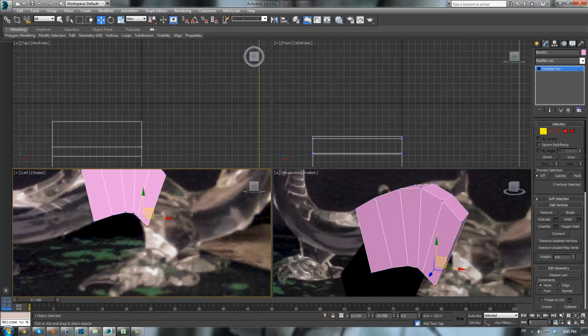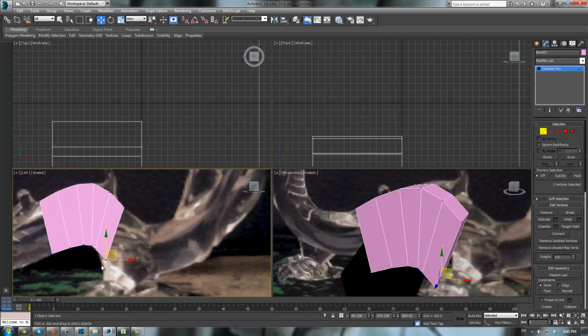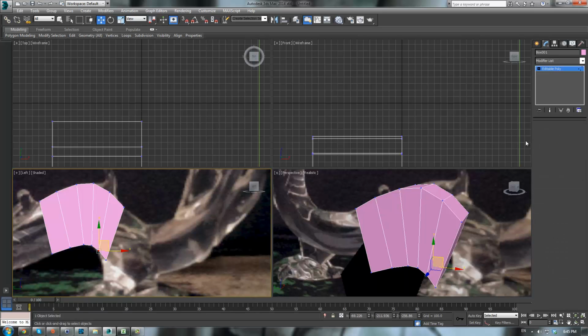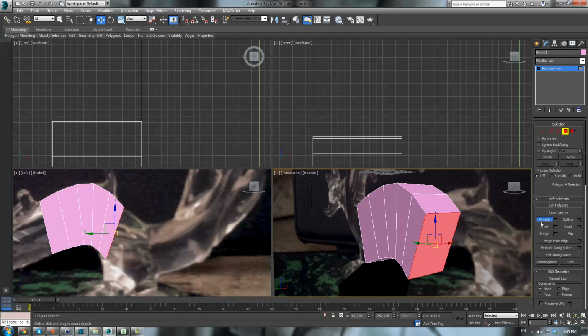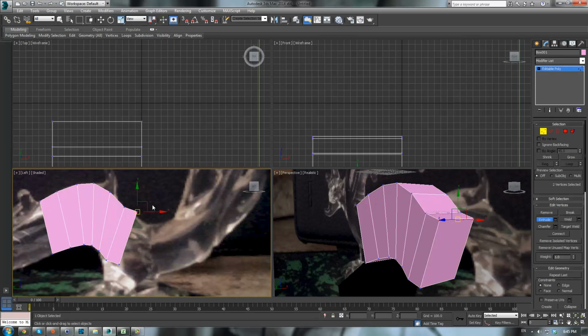Okay. Now what we're going to want to do here is kind of curve around the legs. So we can actually kind of make this a bit less curved. Okay, there we go. And oops, extrude. There we go. Just kind of following an imaginary curve, you know, kind of swooping down here.